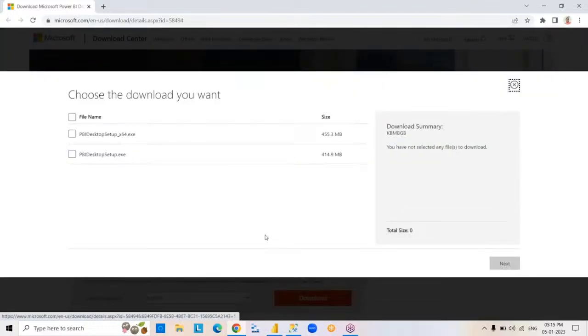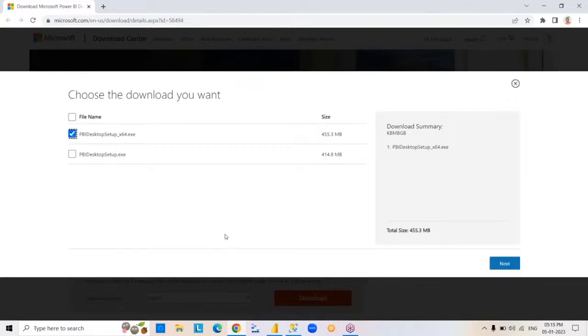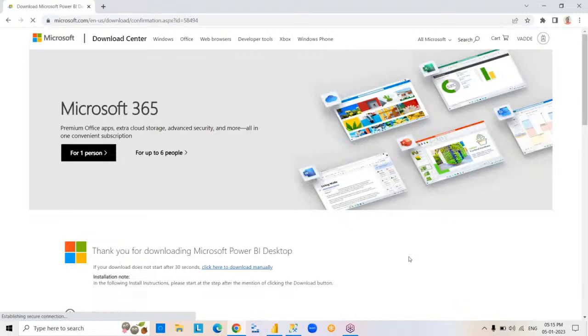Download. Select 64-bit. Right. Go to the next step. It is downloading now. Please wait.